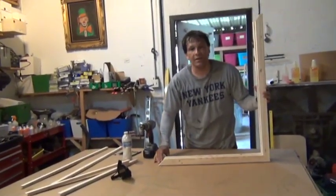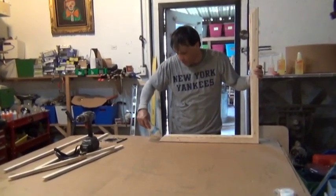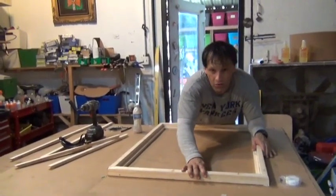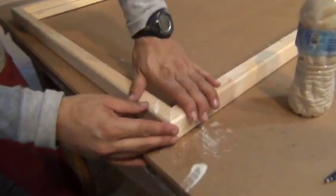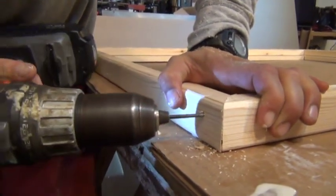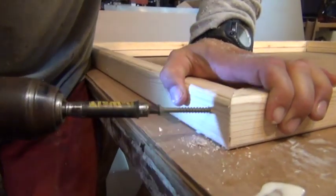We now have 2 L's that are identical. They're solid — they're not going anywhere. Once that glue dries, it's a done deal. You take your wood glue and on the 2 ends go ahead and put your glue. If your wood has a little bow in it, you'll notice the corners don't perfectly match up, but the wood screw will draw it in for you. Grasp this nice and tight and put our 1/8 inch hole again. Make sure you don't go out the side — just go right in. If you have really hard wood like a heavy 2x4, go a little bit deeper with the pilot hole, because the harder the wood is, the more likely it is to split.